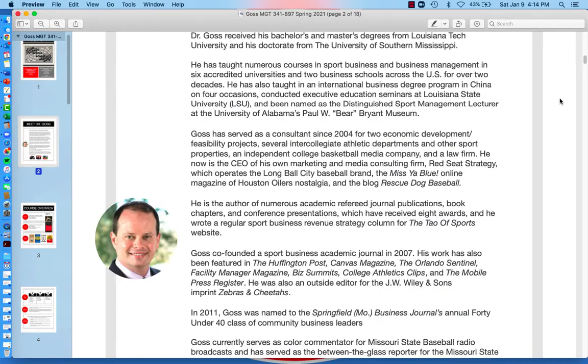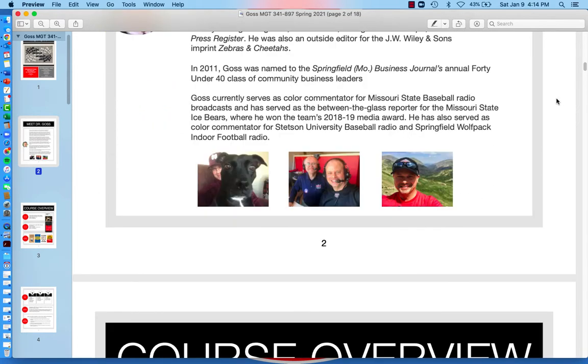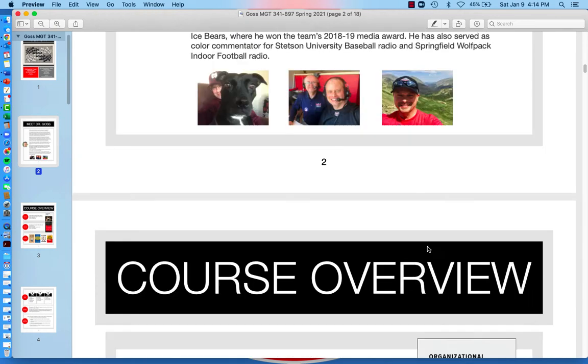Now, page 2 gives you just a little bit about me, and at the bottom you can see a picture of who really runs my house. And she's really not happy right now because she's in timeout so that I can have a little bit of peace and quiet to record this, but she's the one who definitely is in charge of things around here.